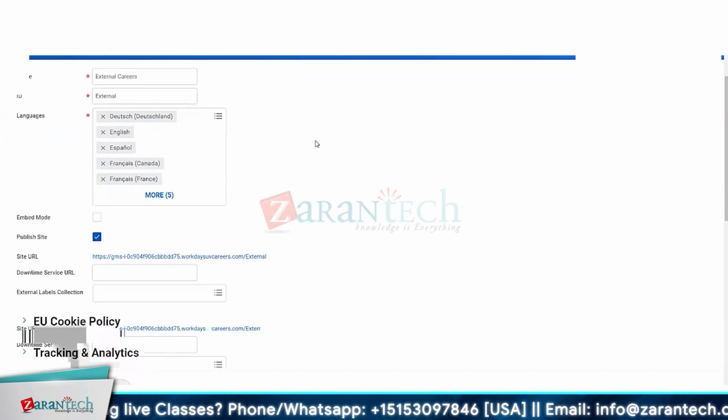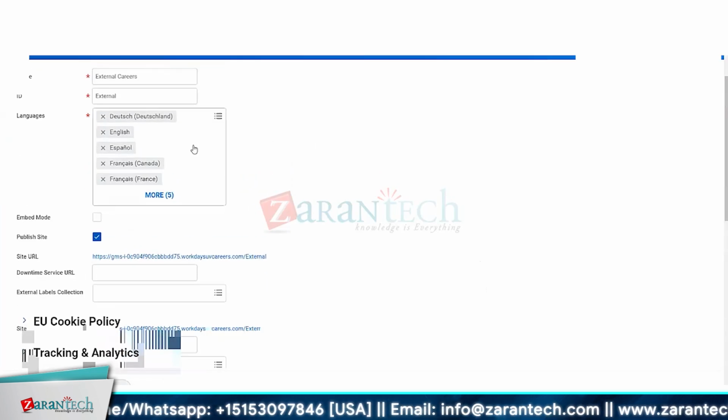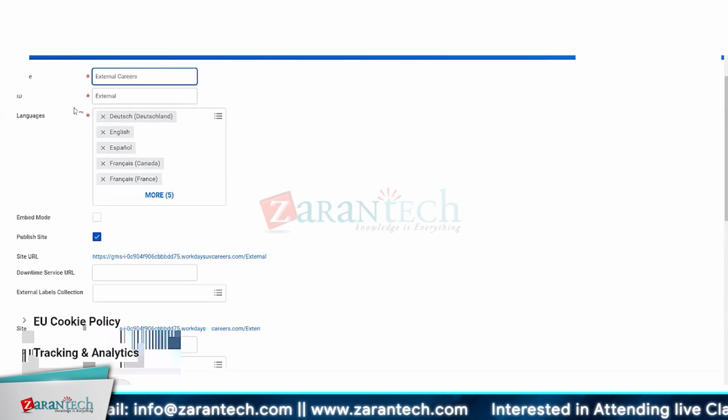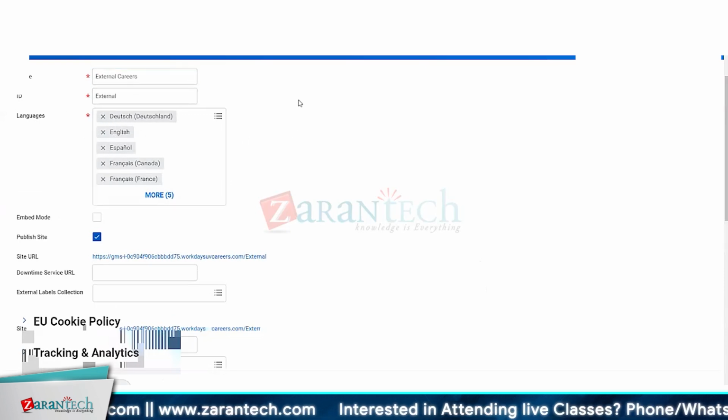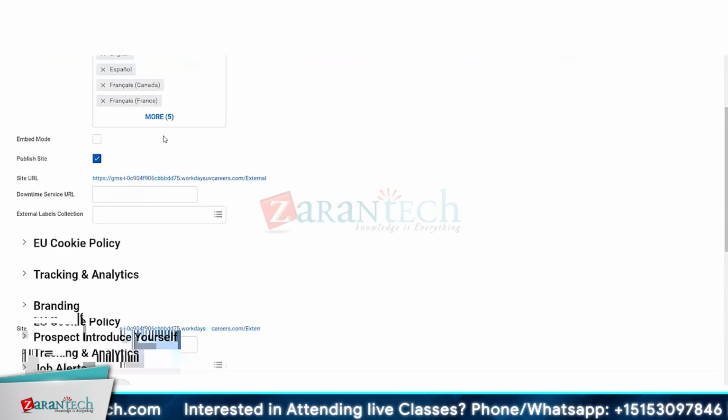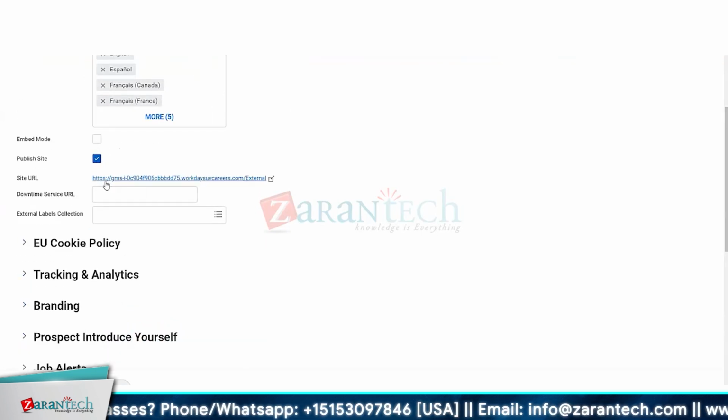So you could select the name it's going to have, the languages it could translate into, if it's published or not, like an active site, and then this will be the URL. I found previously from the community GMS, you cannot access the site unless you have a special username and password.